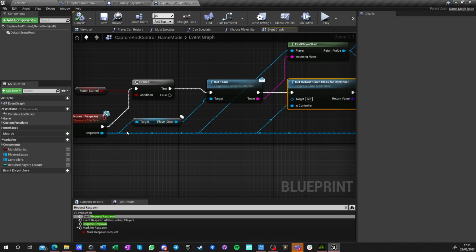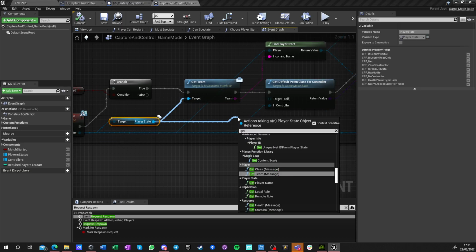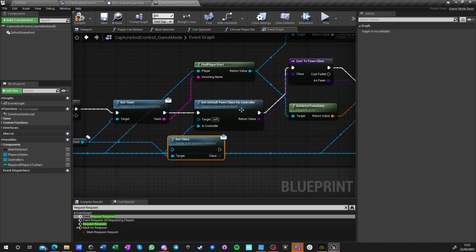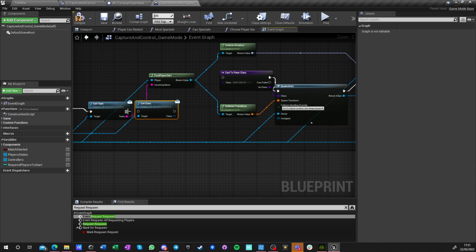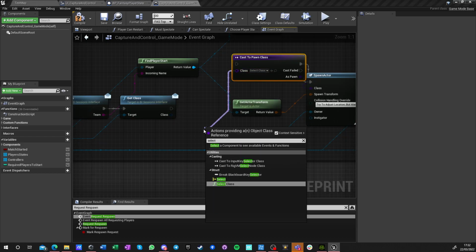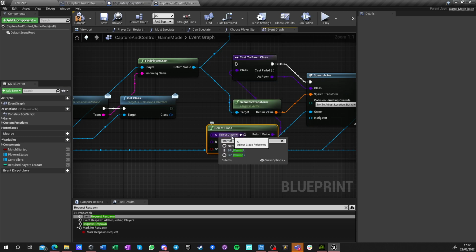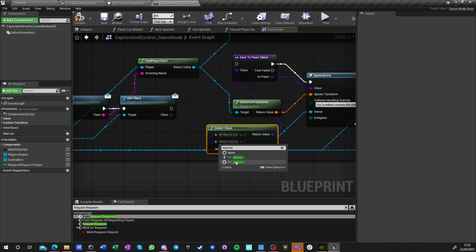So request is a controller, we get the player state, we get the team, and we get a class instead of getting default pawn. Select class, and we have warrior A, warrior B.